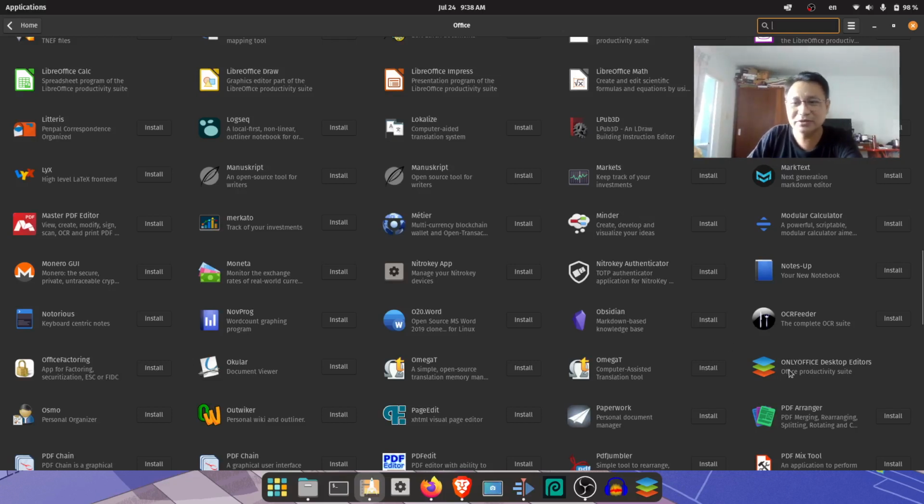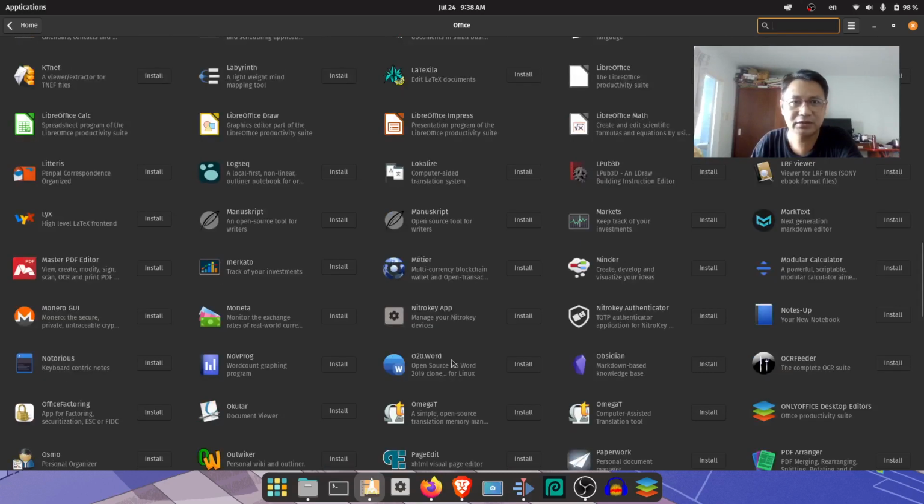This is one of my personal favorites, OnlyOffice, because it is compatible at the same time, but it is not a clone, because it derived from, what do you call this, it started with the Apache Office, the Office program before, way back in the early 90s and 2000.